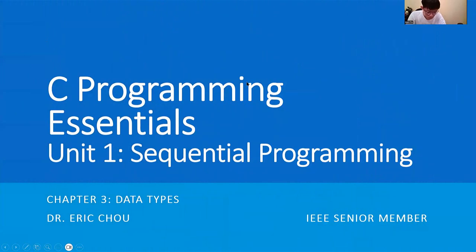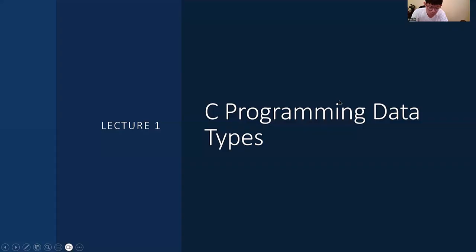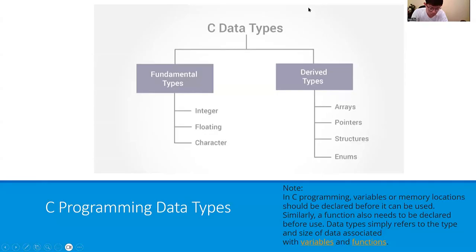Okay, last time we talked about some of the bit level operations and data type, but today we continue the data type. And then today we talk more about a compound data type, okay, instead of just the basic integer, characters, those kind of things. So there are fundamental data types: integer, floating point, character. These are what we covered last time. Today we may cover some of these.